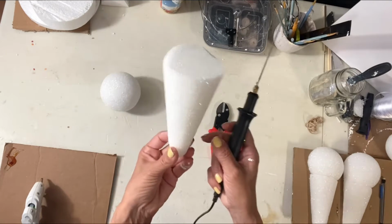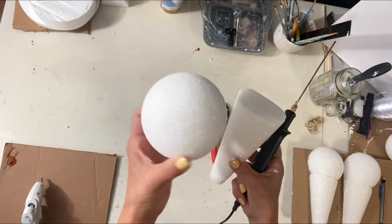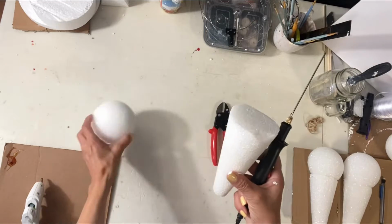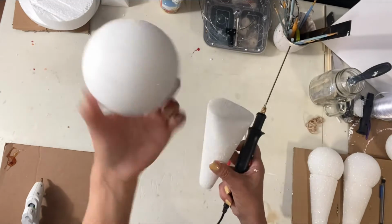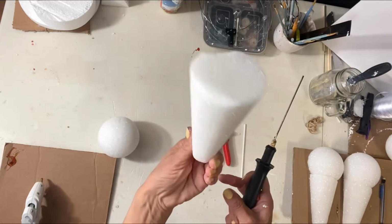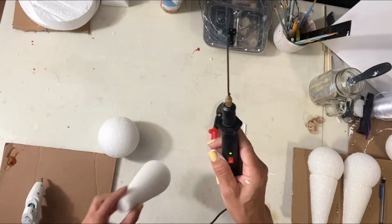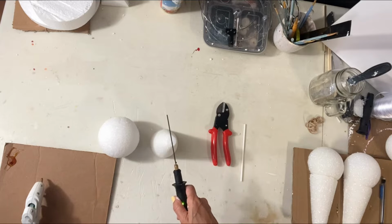So you're going to need this cone shape styrofoam and a circular styrofoam. I think this is a 3-inch foam ball. They come in 2 packs where I buy them, and these also come in 2 packs. You're going to use your hot knife, and you're going to cut both of them in half.